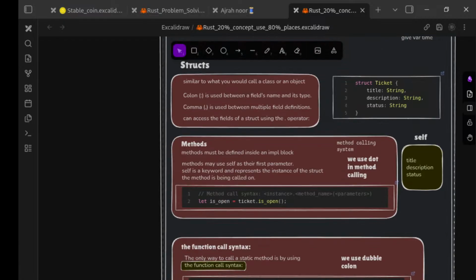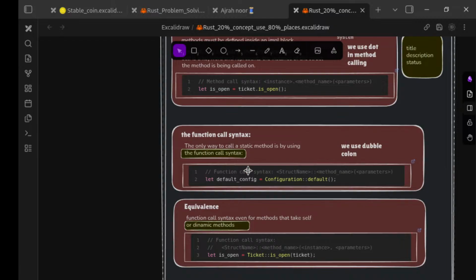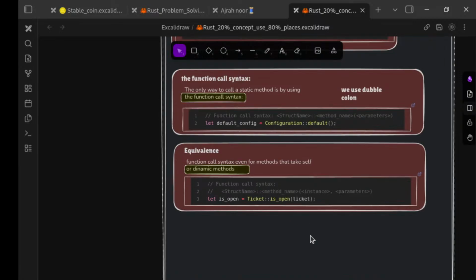We have three ways to call functions: the method calling system, which uses dot; the function calling system, which is used for static functions in implementation; and equivalence.